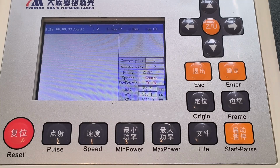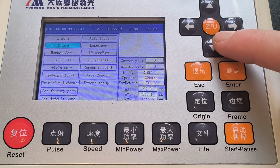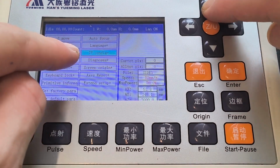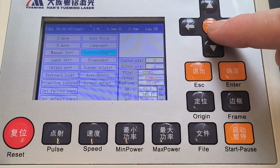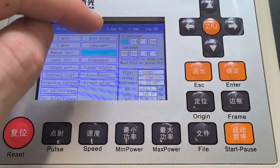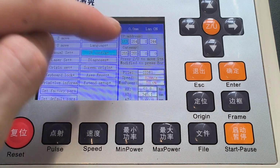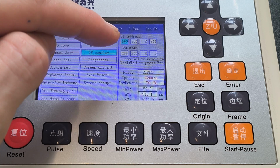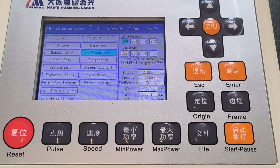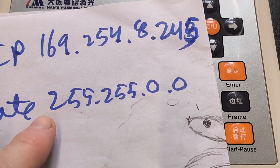On the main machine display, what I want to do is go into settings. I'm just pressing the middle button, and you'll notice that there is a setting called ipconfig. So I'm going to go into that, hit enter, and it gives you the IP address. That's the static IP address that you can use to communicate with the laser cutter. And you just make sure that it's on the correct gateway as well. So I wrote down my numbers here. My gateway should be the same.